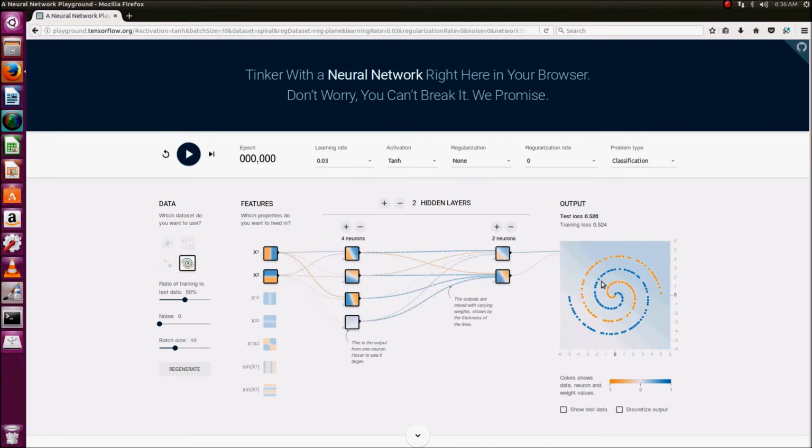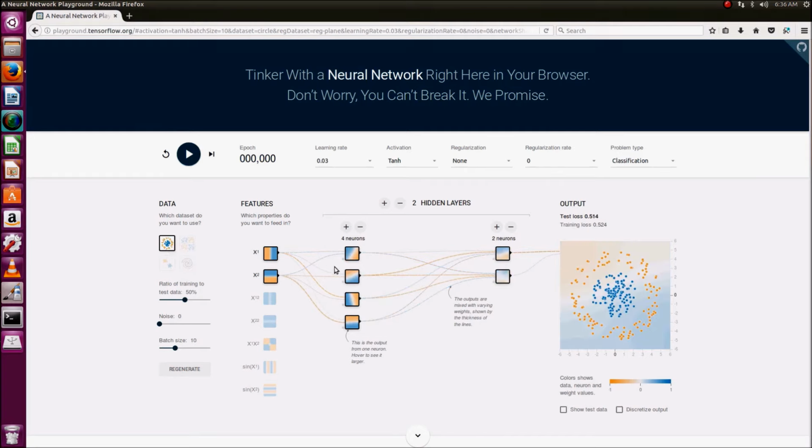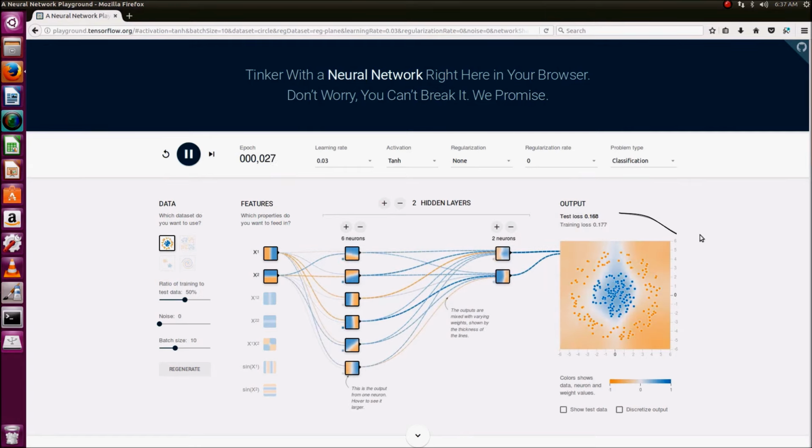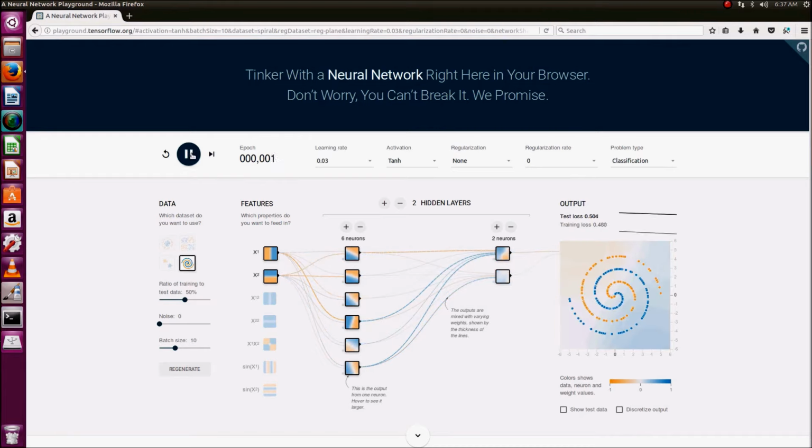This is the most complex one to learn, and you can set the neural networks and run it and see how exactly the function fits and classifies the data. As you can see over here, if you select a different data set, it classifies the data based on the algorithm of the neural network.